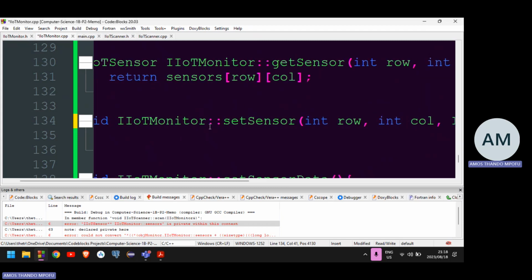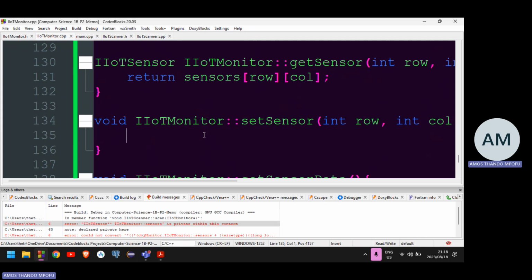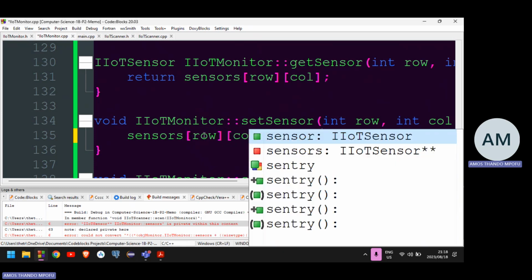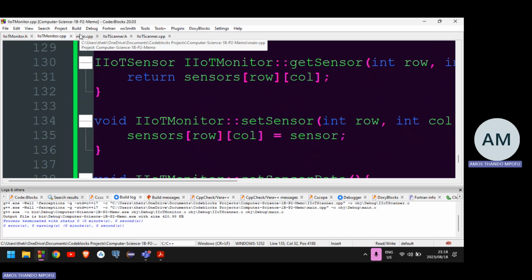Then I'm going to say sensors, my two-dimensional array, at that specific row and column is equal to that new sensor, because that's what it's supposed to do. I must update the sensor, right?